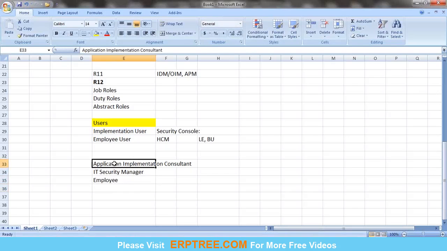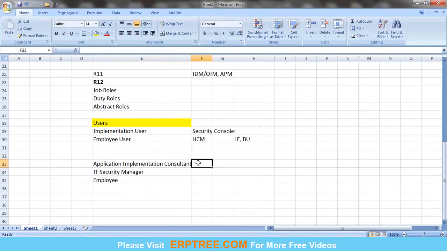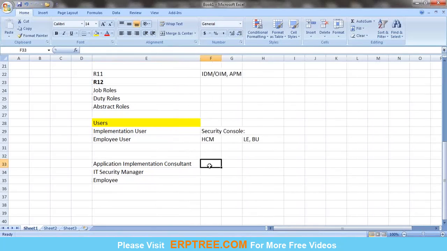So what is the purpose of application implementation consultant? This allows us to do all the setups. In case of EBS, different responsibilities will be doing the relevant setups, but in Fusion, all the setups you can do from one place, that is FSM, which stands for Functional Setup Manager.